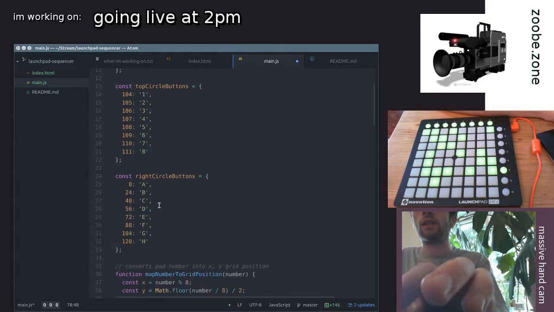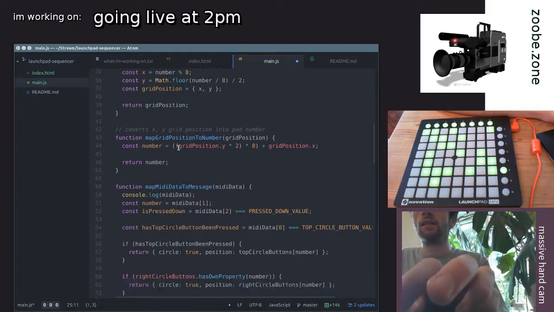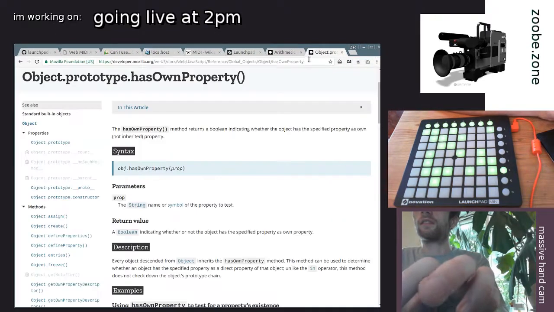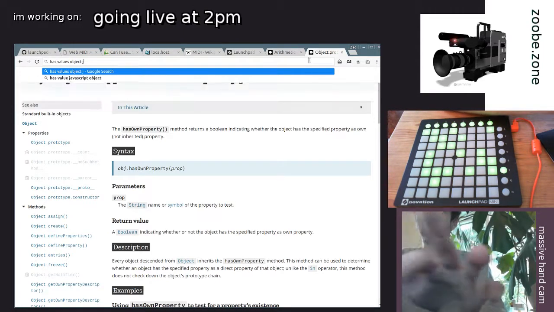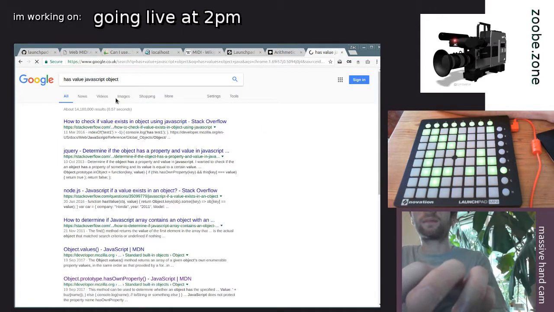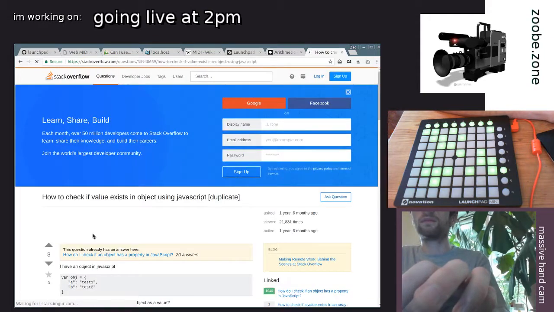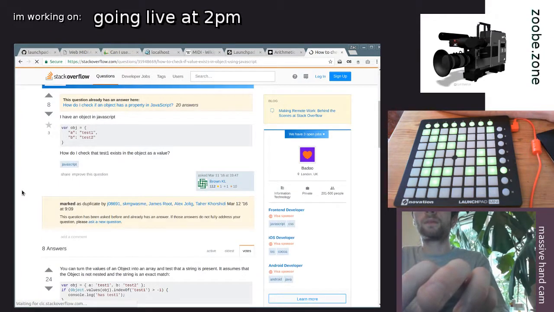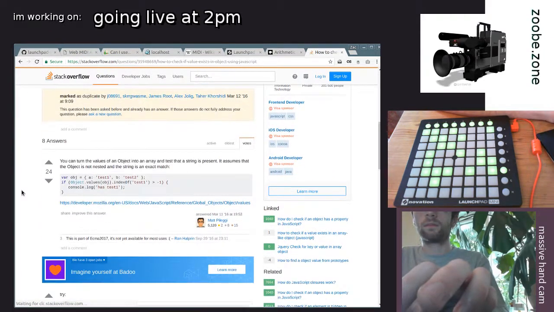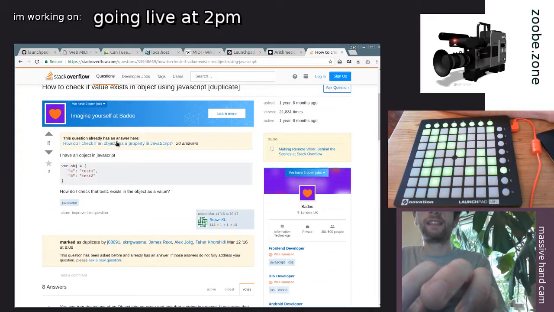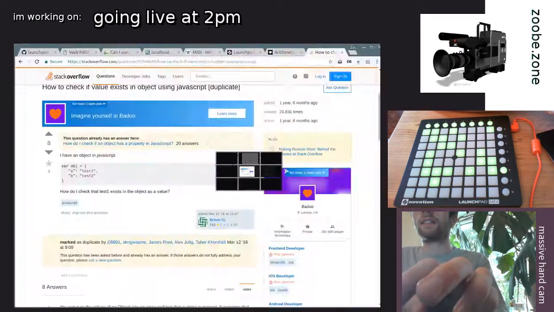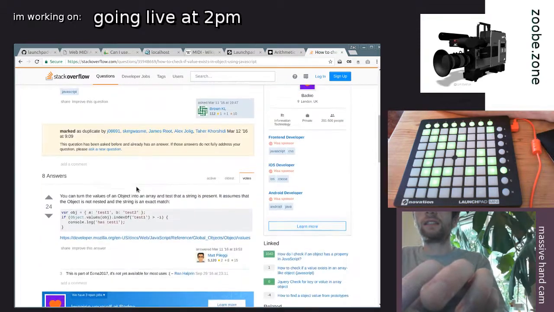So I want to check these instead. So the values, does it have Object.values in JavaScript? That's kind of horrible. I mean, let's go for it now.